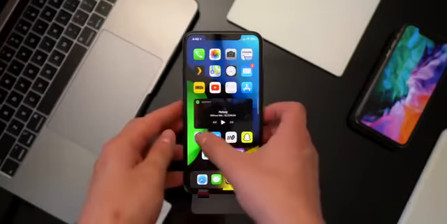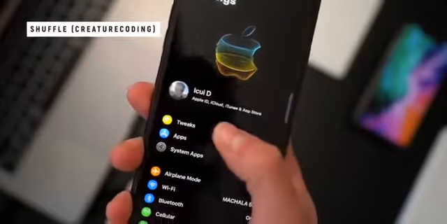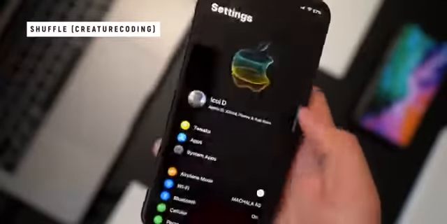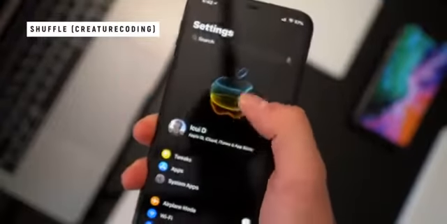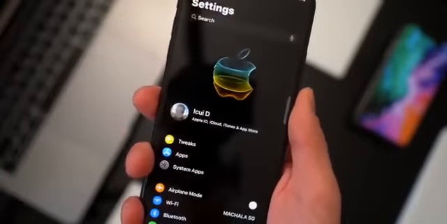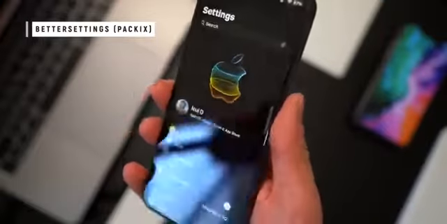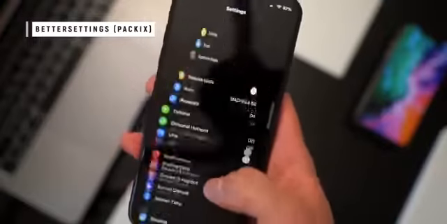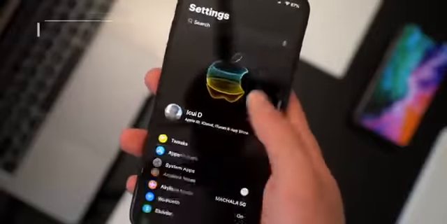So one of my favorite tweaks has been updated in the settings app. It's called Shuffle. It puts all of your tweaks into one category, just like that. It really cleans up the settings app. Again, Shuffle adds this little logo if you guys want to add your own custom picture. I also have Better Settings going on. That's what's giving this pure OLED black settings interface. You can change it much more than what I have in this video. And kind of as a side bonus, I have Cask for these animations.